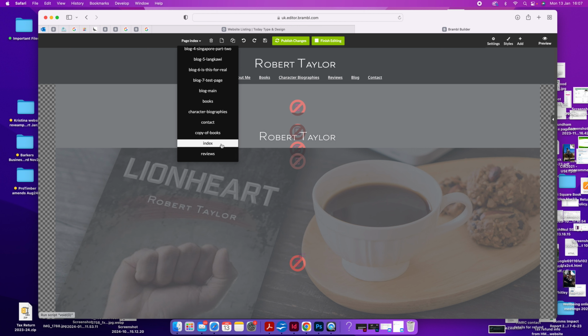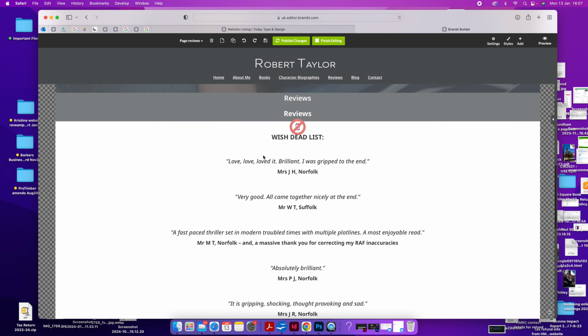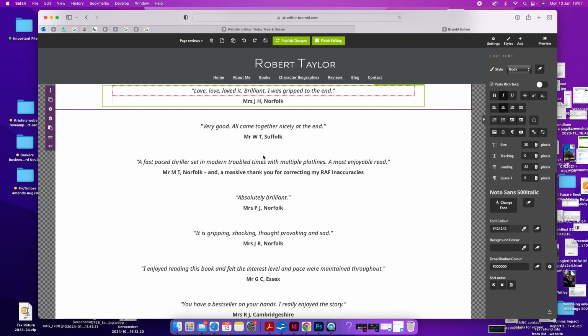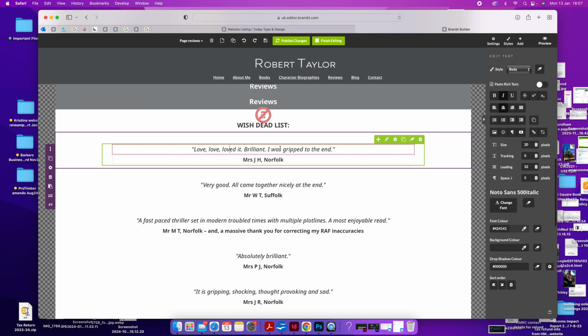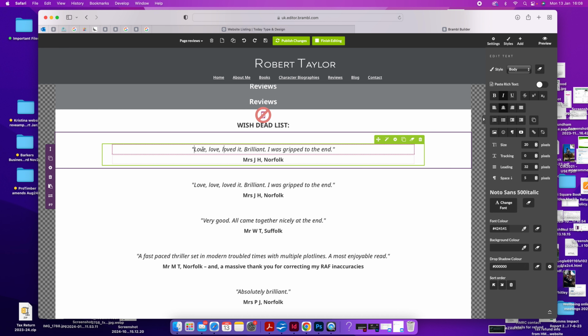So if, for example, you decided you wanted to go to the reviews page and add a review, effectively you'd add the newest one at the top. That's the way it tends to be done. So you'd click the top review, the one that's currently at the very top. On the left hand side, you duplicate it, and then quite simply you type in or paste your new review and who that review was by. If you're then happy with that, you'd hit publish at the top and obviously save it.